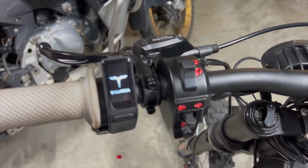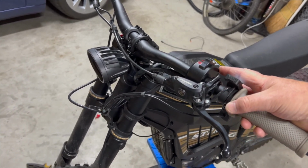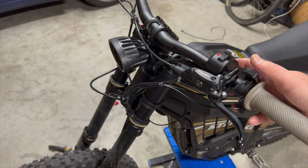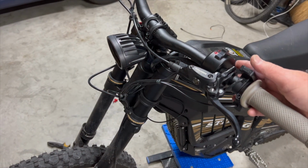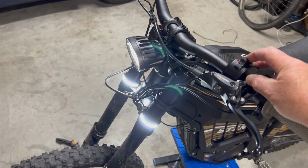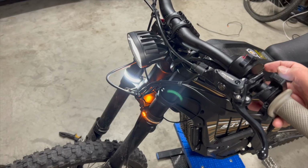It's now time for a final test to make sure all the indicators and lights are working and that the rear brake light is functioning correctly, as well as the running lights and left and right indicators.